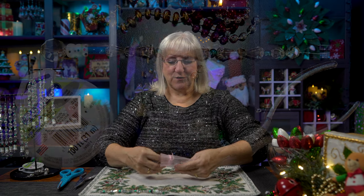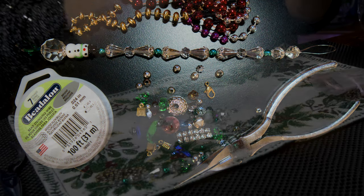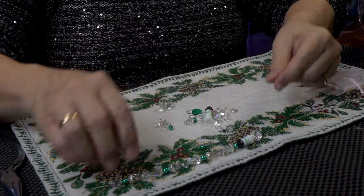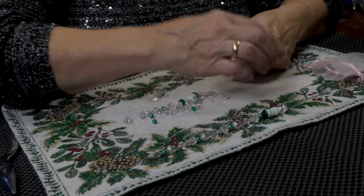I have another idea for a quick project that you can make to help sparkle up your holiday decor. Everything I need is in this little bag. The supplies you'll need are wire, some beads, a crimping tool. I have my pliers handy. I've got my wire ready. I've already crimped it on one end and I'm going to start constructing. And I'm going to follow this basic pattern that I have here.